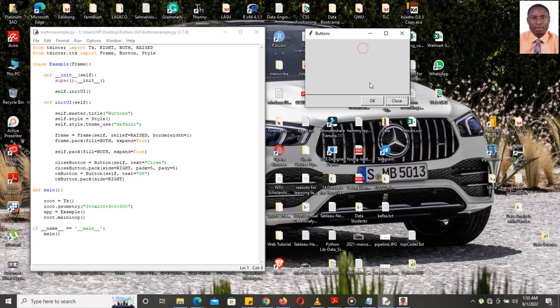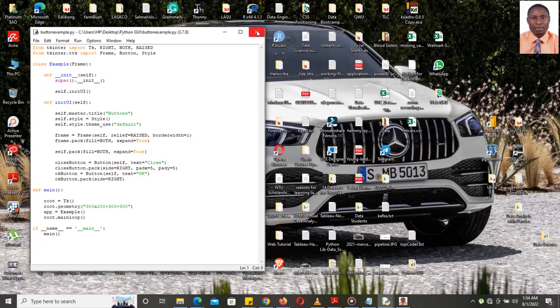So this is what we have, and we're able to put them in a position, right, and we put two of them on the right actually. One is OK and the other one is close. That is the text on the button. We're able to do that.